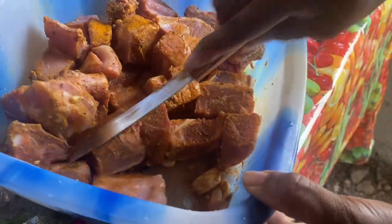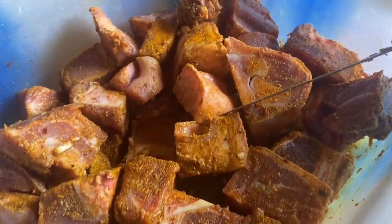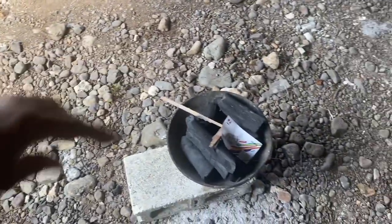Look at that. Beautiful. So I'm going to leave this to marinate while I catch my coal stove.